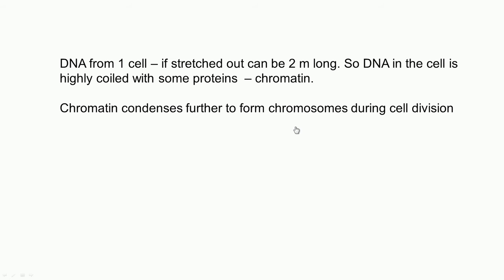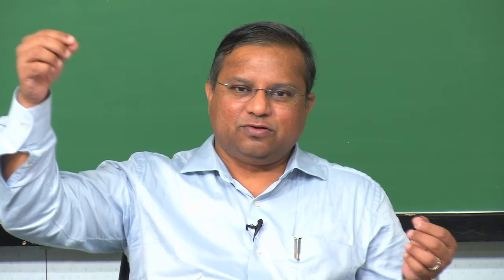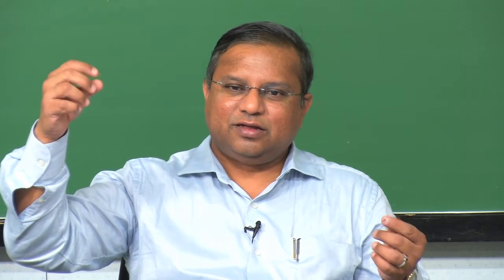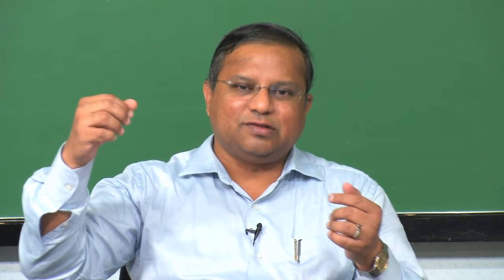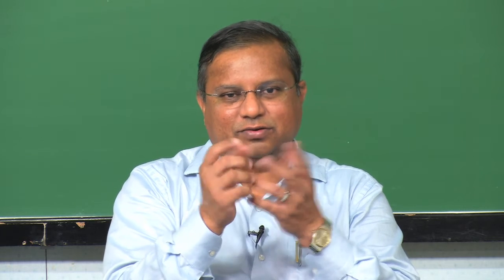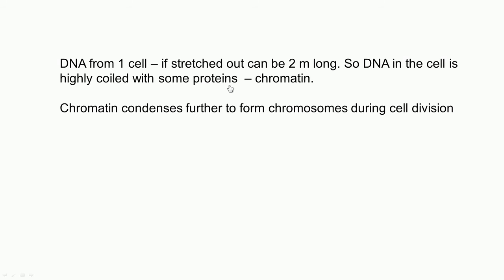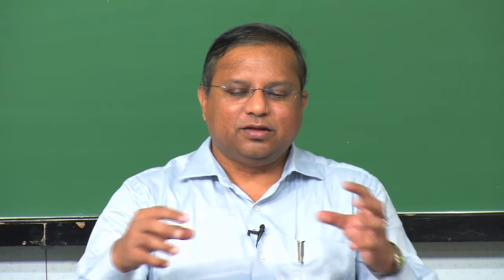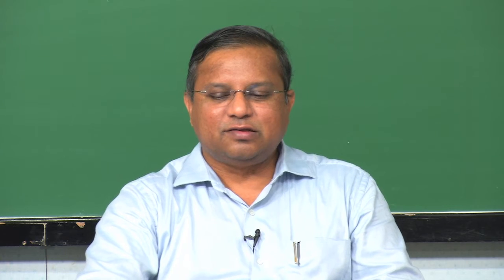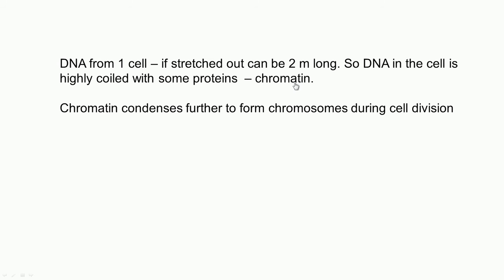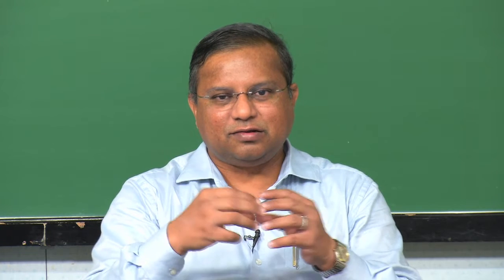That is because the DNA is in a coiled form. You can imagine this, you can take a piece of cotton string, and try twisting it, then it twists and twists and twists, and it becomes smaller and smaller. That is pretty much what happens with DNA too, and the coiling and supercoiling around proteins which are called histone proteins essentially results in it being packaged into a size that can fit into the nucleus. And so, DNA exists in what is called a chromatin form, which is nothing but this coiled form.